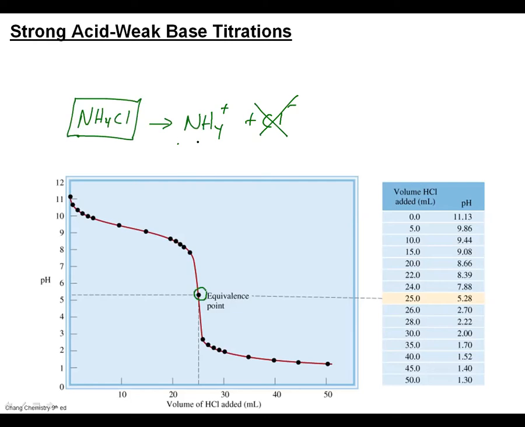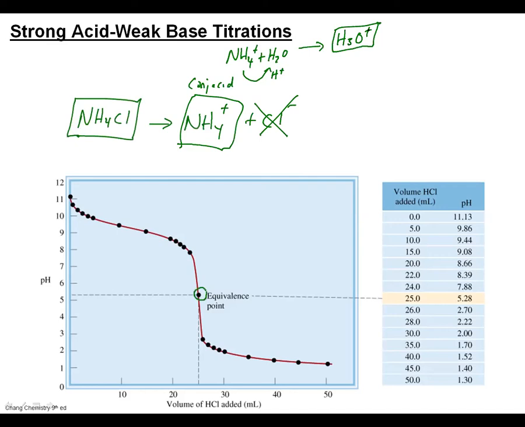But this ammonium, in this case, came from NH3, which is a weak base, which means this is a conjugate acid. And it will go through that reaction we saw where it's going to act as an acid and donate the H plus over, which means in this type of titration, no matter what combination of strong acid, weak base you put together, when you hit the equivalence point, you will always have a salt that forms, and that salt will always generate H3O plus, which means we would expect at the equivalence point in this type of titration for it to be acidic, below 7.